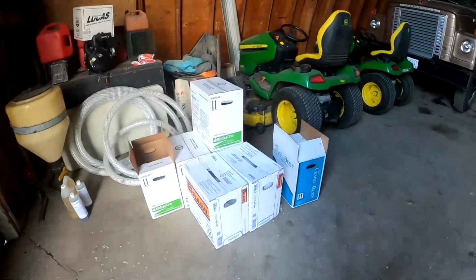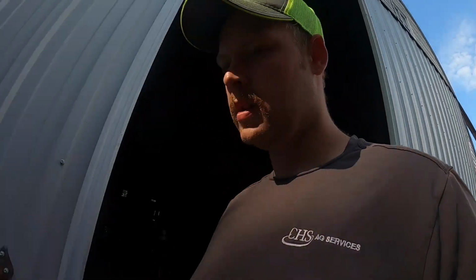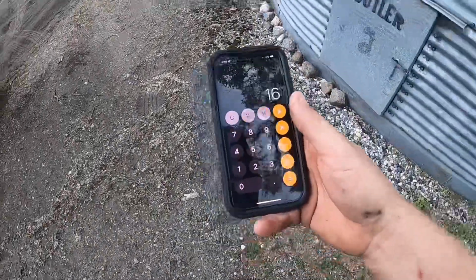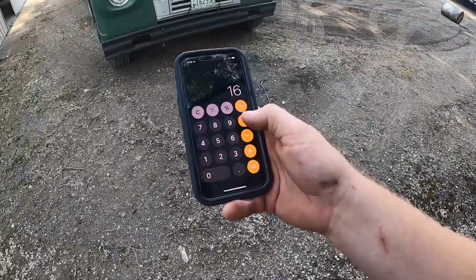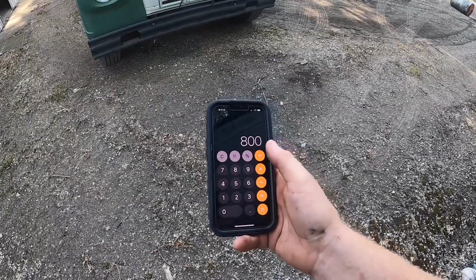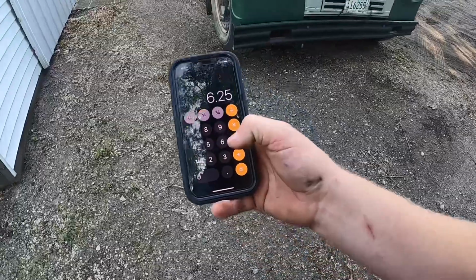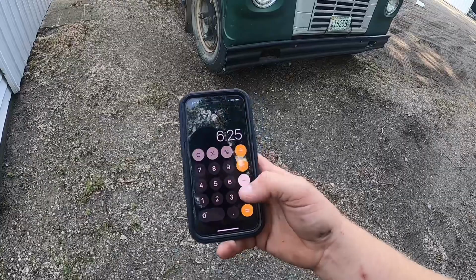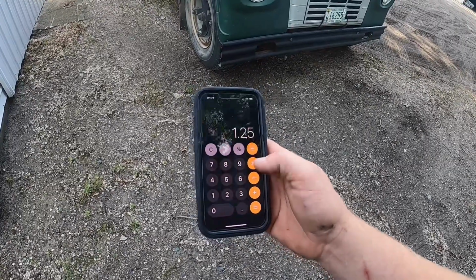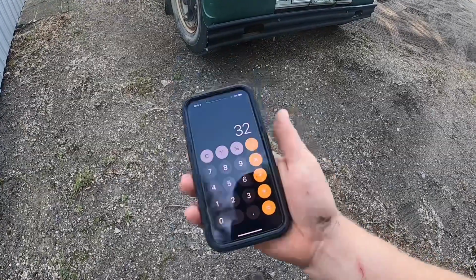Okay, now I need Brawl. I need 6¼ gallons of Brawl. So here's how I figure that out. Brawl is 16 ounces an acre, or 1 pint, and I'm spraying a 50-acre load, 750 gallons at 15 gallons of water per acre. So I multiply this by 50. That gives me my total ounces. Divide that by 128. Now I have 6¼ gallons. To figure out the quarter, I subtract the 6 gallons and multiply the remainder by 128, and that gives me a quart.